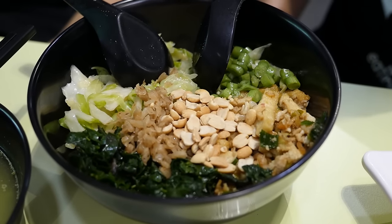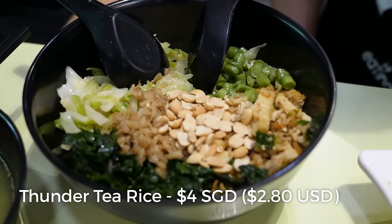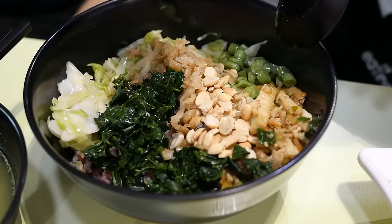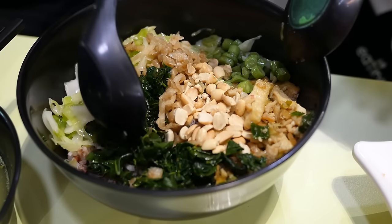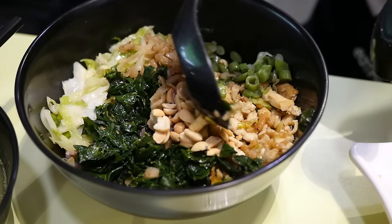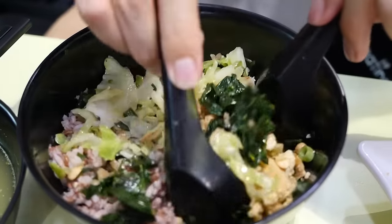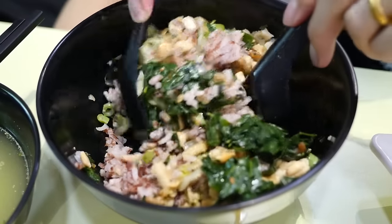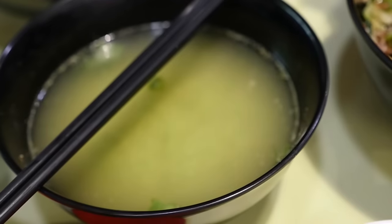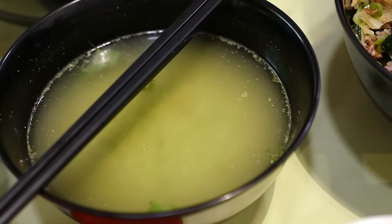One of Darius' favorite stalls here at the market is a place that serves lei cha fun — in Chinese that translates to thunder tea rice. It is vegetarian, so there's rice on the bottom, red rice, topped with a bunch of different vegetables: peanuts, cabbage, maybe spinach or some kind of green vegetable, green beans, tofu. You're supposed to mix this all up. It's almost like bibimbap — Korean mixed rice — but fully vegetarian. It looks simple and colorful. It's also served with a soup on the side, which is the thunder tea, and it looks like green tea with some cilantro in it.